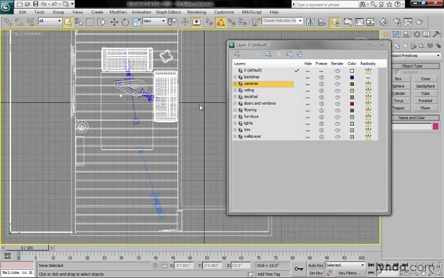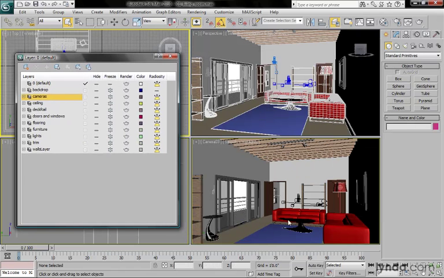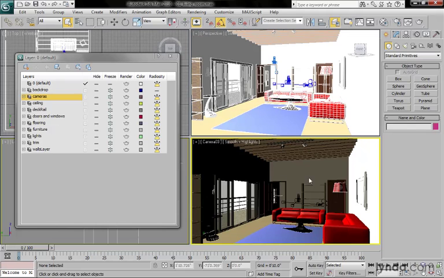Another thing that we have to do is make sure that everything in the scene is modeled to accurate real-world scale, because photometrics assume and depend upon the fact that everything in our scene is modeled to real-world scale. So I've set my scene up to feet and inches, and I've modeled all these objects to the size that they would really be in the real world. So that's critical and it's not optional. I can't stress enough how important it is. We'll talk a little bit more about that in a moment.